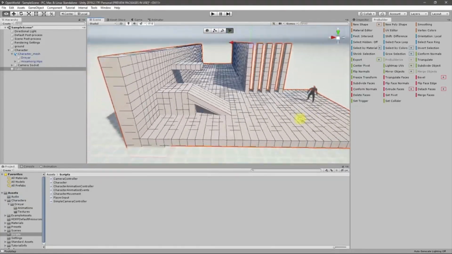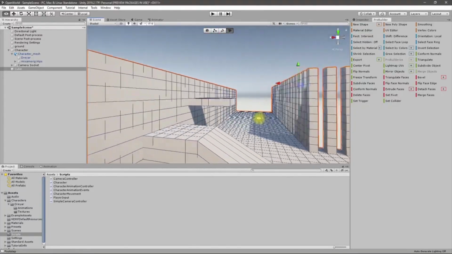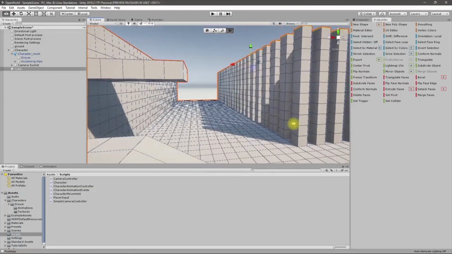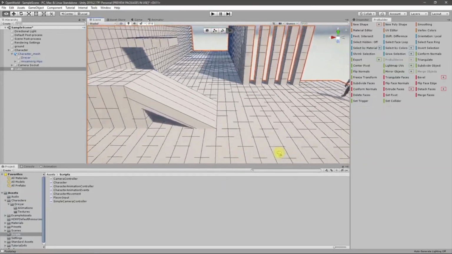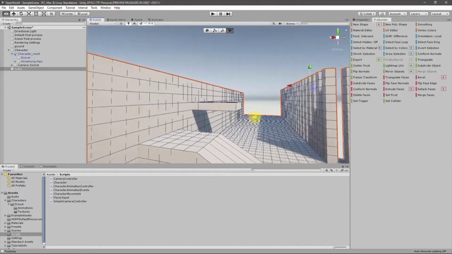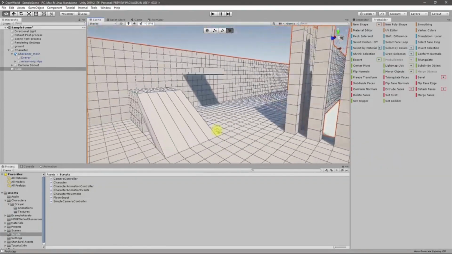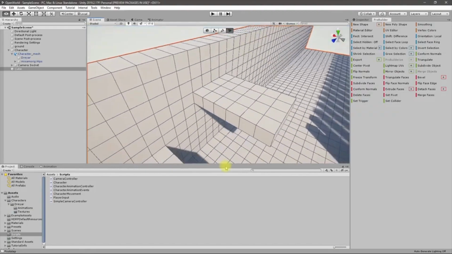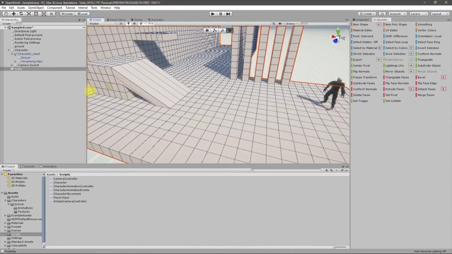Everyone. So today I'm going to use Pro Builder in Unity and then create a sample level like this, and I'm going to show you how to do this. So the reason I wanted to do this is I need to have some test areas to further improve my character, like staircases, ramps, and other stuff that I can jump and hang on to, like this area. So let's start building this level with the Pro Builder.